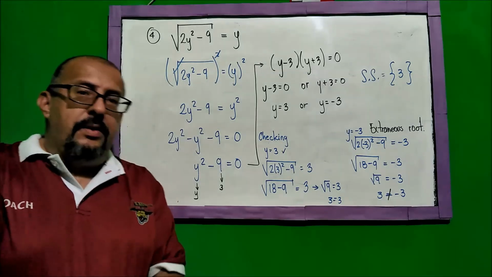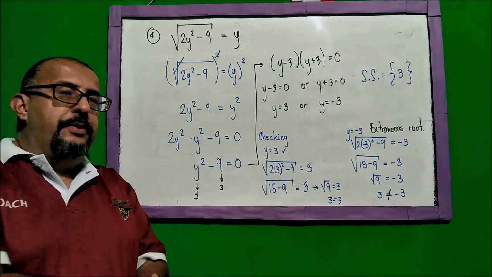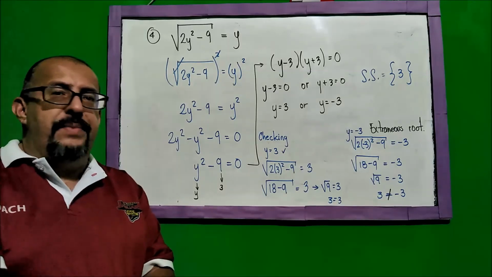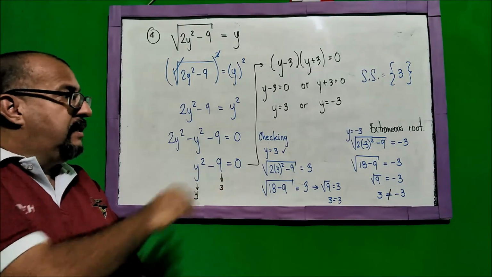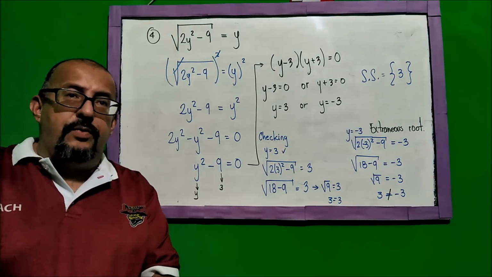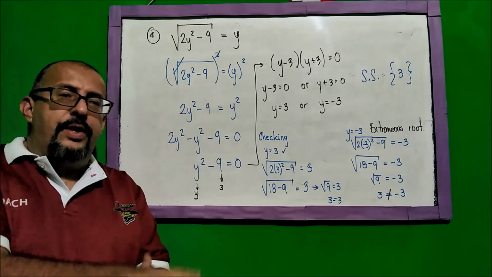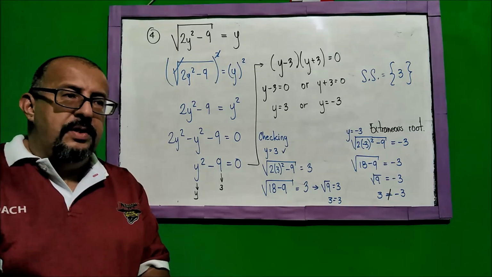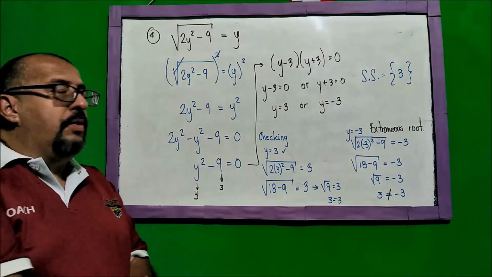So I hope that the problem is clear for you. We analyzed options in which we have all of them being answers, and in this case, 2 examples in which we obtain what we call extraneous roots, roots that cannot be part of the solution, and therefore they don't belong to the solution set.